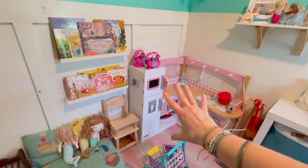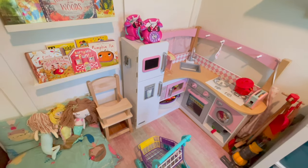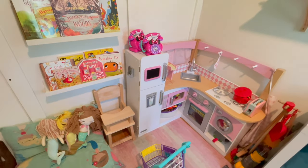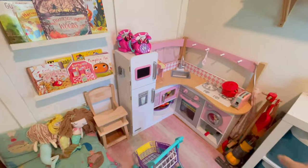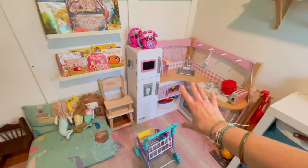This is their little kitchen area. I cleaned it up really fast because they've already been playing. Today is Eleanor, my three-year-old's birthday, so she's turning three today. So the girls have just been all over the house playing. I put their cleaning stuff here, tidied up their kitchen.